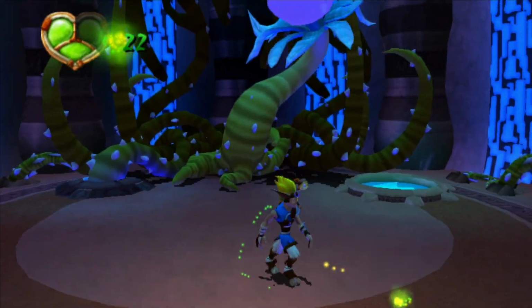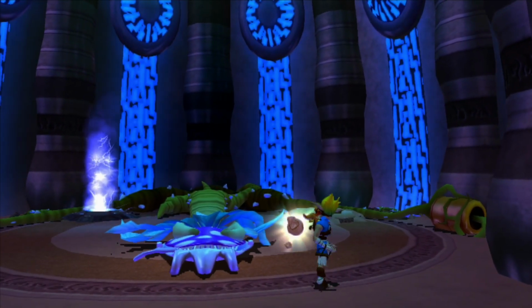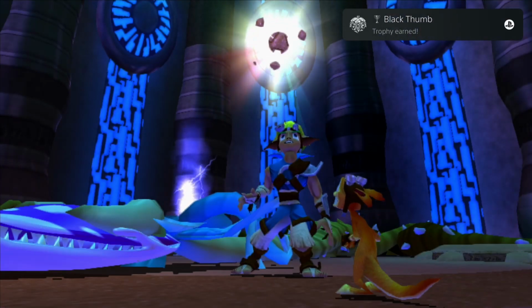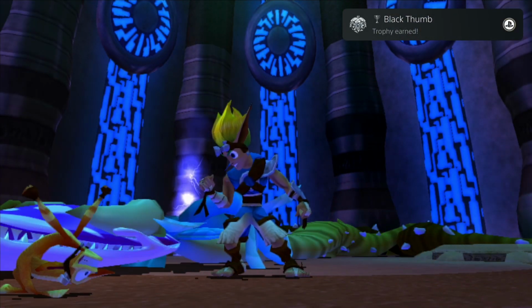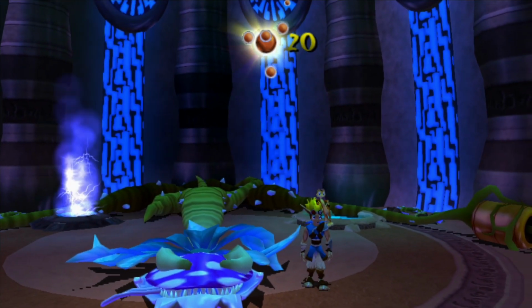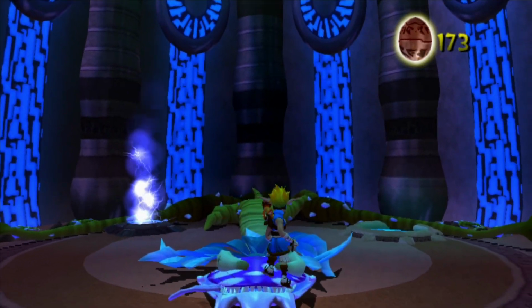Jak and Daxter's obviously a game made for kids. So, and that's that. That was very quick. 3 hits and he or she is down. And we got our black thumb trophy. Now this is the very important part. You want to come here and you want to do this.